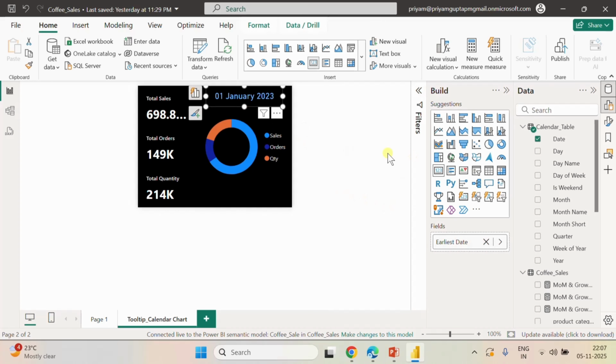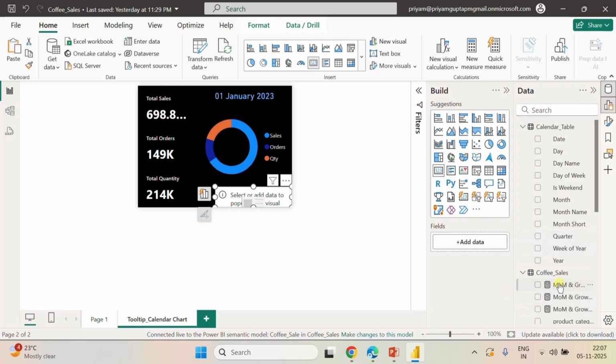So let me copy this and let me put it at the down. So here what information we are going to show? We are going to show the MoM growth and sales. So these measures we have already created. We are going to put the sales one.